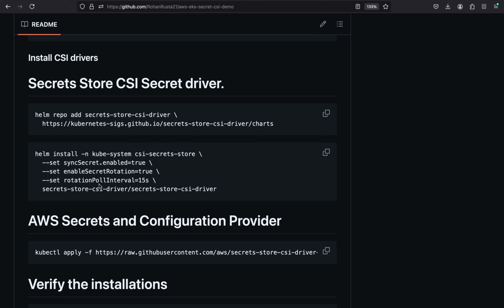Along with this, we are also having a poll interval of 15 seconds, where every 15 seconds our operator will communicate with the Secret Manager to check if we have a new secret available or not. If yes, it will do the sync, and if not, it will let it be as it is.